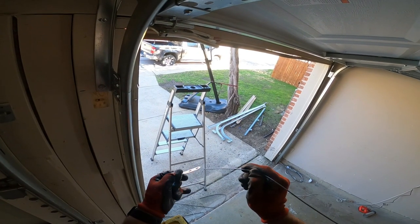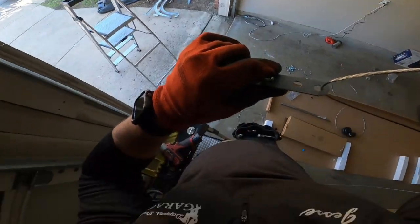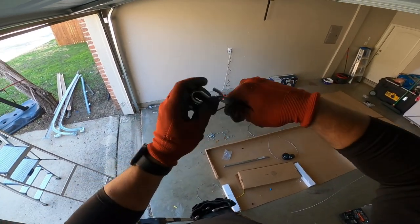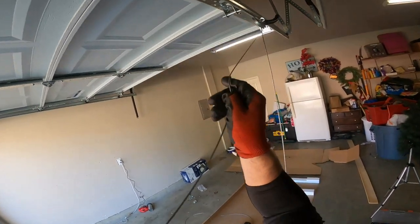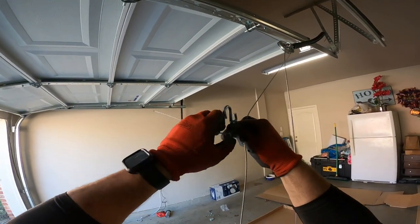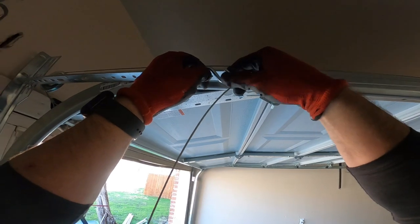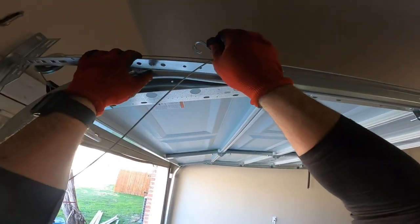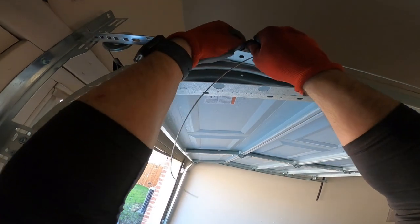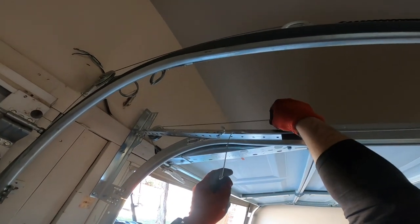So first, just kind of thread these through here and just kind of gauge it by hand. Like I said, what you want is this pulley to be under pretty good tension by the time you set it up here. You don't want it to be crazy tight, but you definitely want it to be good enough. You don't want it to be slack, because when the door's up, you want it to hold. So put it right there. I like that, honestly. Cables are still tight.